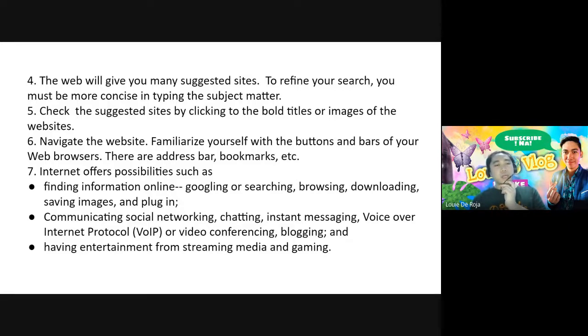Diba? Then communicating, social networking, chatting, instant messaging, voice over internet protocol, or video conferencing, or blogging. Pwede tayong mag-blog, mga social networking sites. Chatting, di ba? Mag-send ng message. At itong video conferencing, ito ginagawa natin. May paggamit natin ng Google Meet at Zoom. Sample yan ng video conferencing. And then having entertainment from streaming media and gaming, di ba?